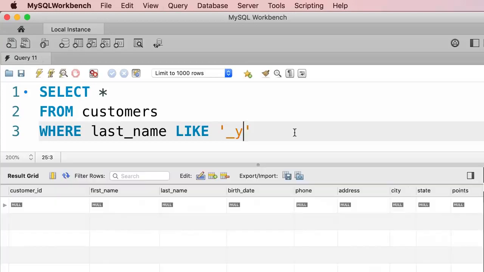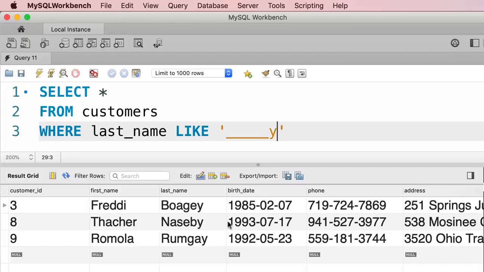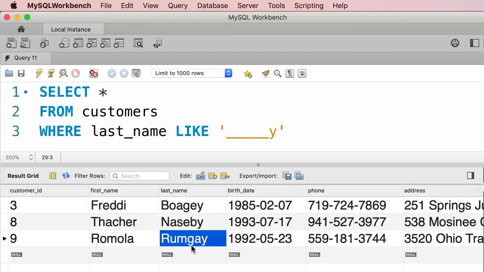Let's execute this query. Obviously, we don't have any customers whose last name matches this pattern. But if we change this pattern to 5 underscores, so 1, 2, 3, 4, 5, followed by a Y, we should get these customers. Their last name is exactly 6 characters.